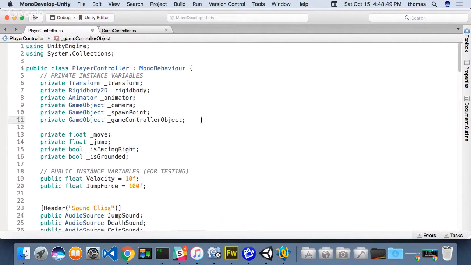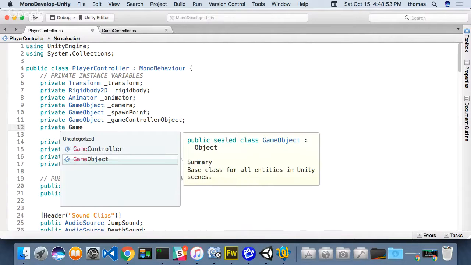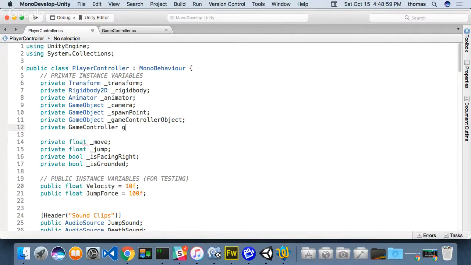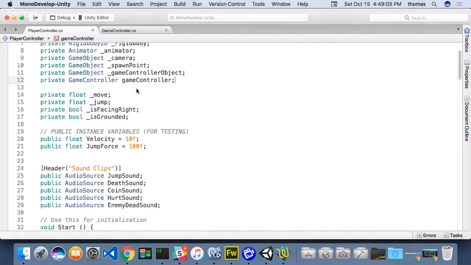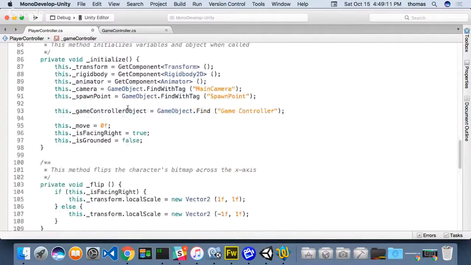So if I say private GameController, and we'll call this gameController. Sorry, because I'm rushing. And what I want to do down here when I initialize this one is something like this.